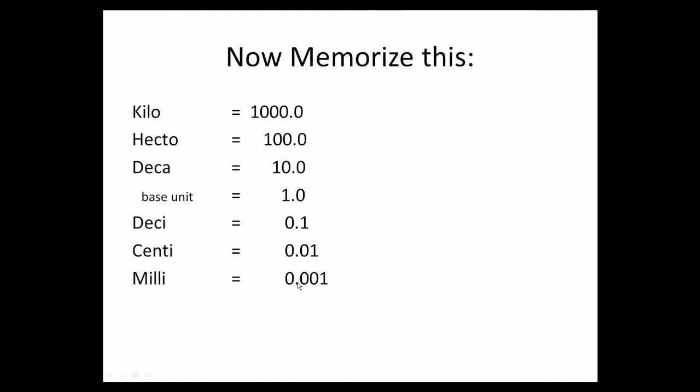So here we see that I have 0.001. As I move and multiply times 10, I would take that decimal and move it over 1 to the right. 0.01 times 10 will give us 0.1, and 0.1 will give us 1. The opposite is true as we take from a larger unit of measure and move down to a smaller unit. You will divide by 10. So 1,000 divided by 10 is 100. 100 divided by 10 is 10, and so on. So let's do some math problems on the board.